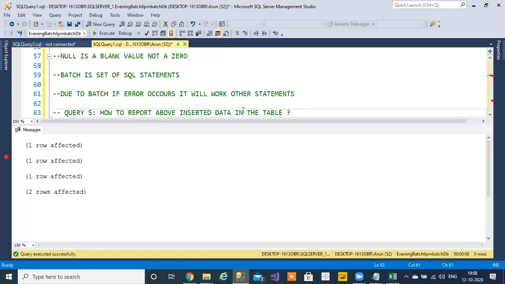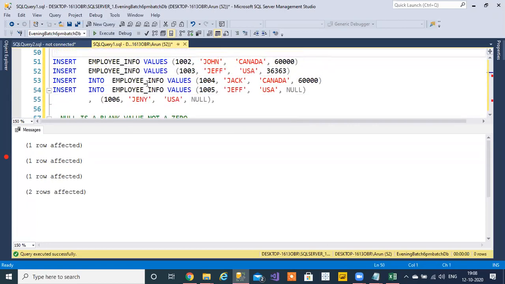Till now, you need to understand the batch. It stops the error at that particular line. Suppose there are 4 statements and you get the error in one of them. The rest will be executed, and only the erroring one will not be executed. So this is the benefit of a batch. That's it.